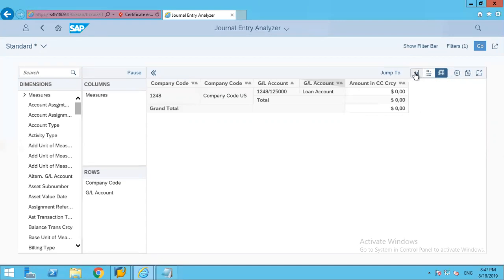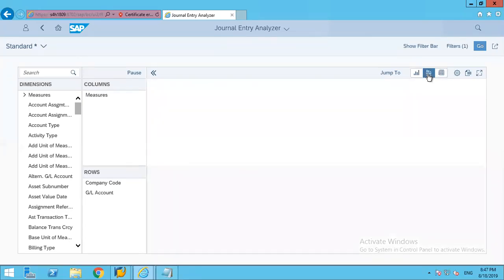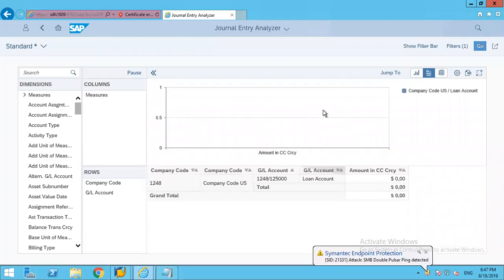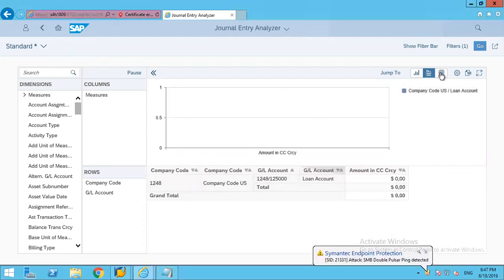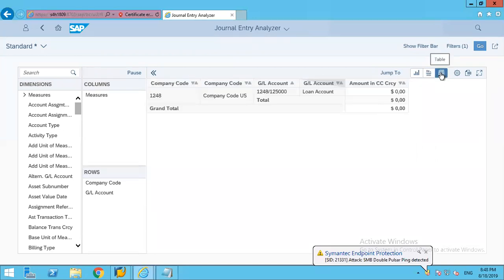If you want, you can see this entire data in chart and table. The moment you click here, you can see the same thing there. Here we have 0, so because of that you cannot see.